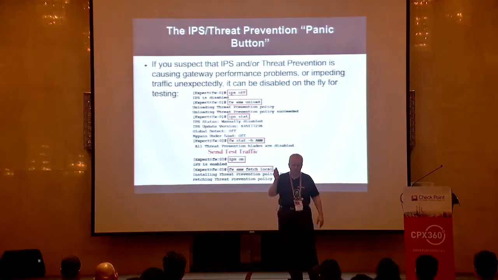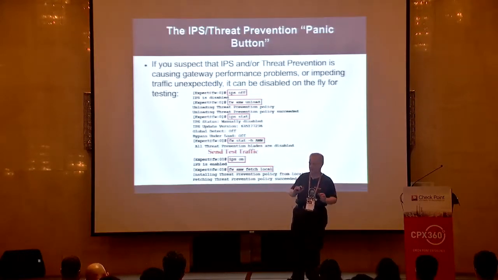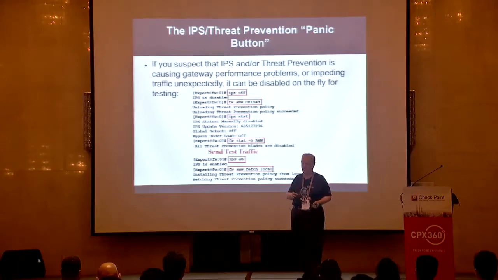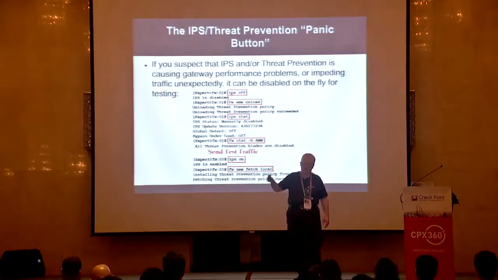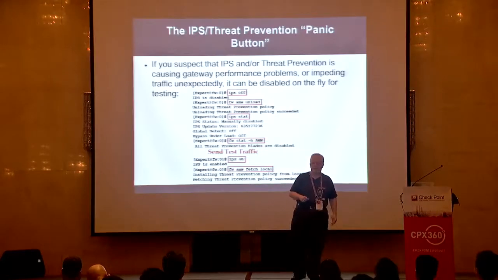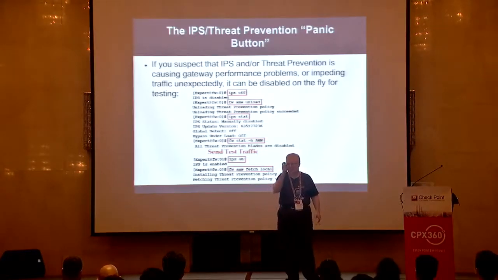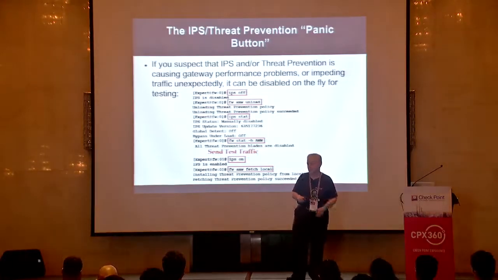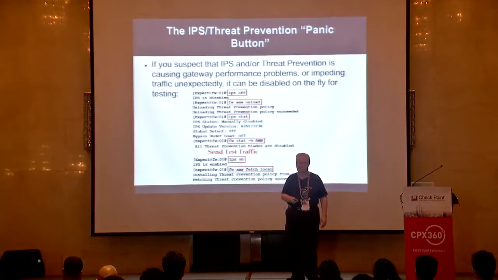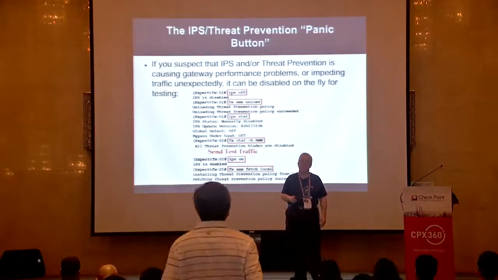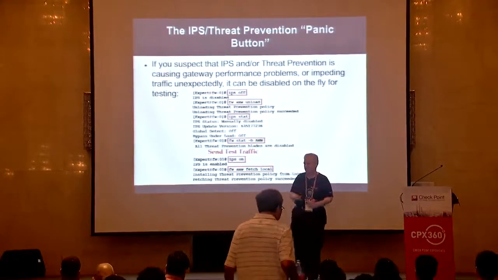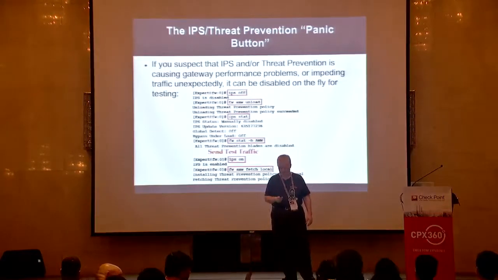And so there's ways of turning it off temporarily and making sure it's not the threat prevention. You can turn the features off temporarily, do your test traffic, make sure those features aren't enabled, and then you can turn the stuff back on. And if it turns out to be a signature, then obviously you've got to work with the TAC to figure out which signature it is, and then we get the threat prevention team involved, and they fix the signature so there's not an issue. So, you do have a way to temporarily turn off threat prevention when things are perhaps not working quite as well.